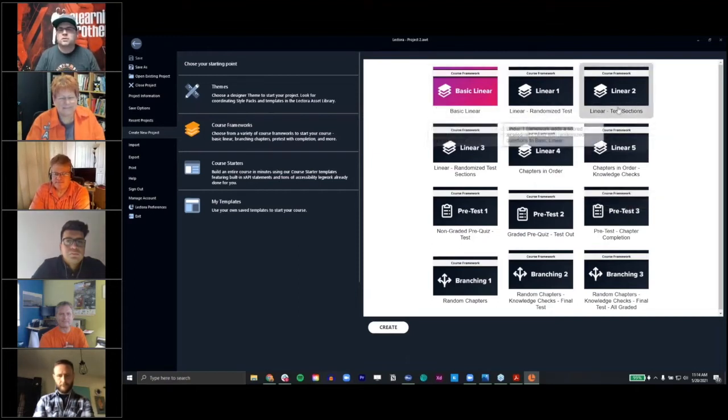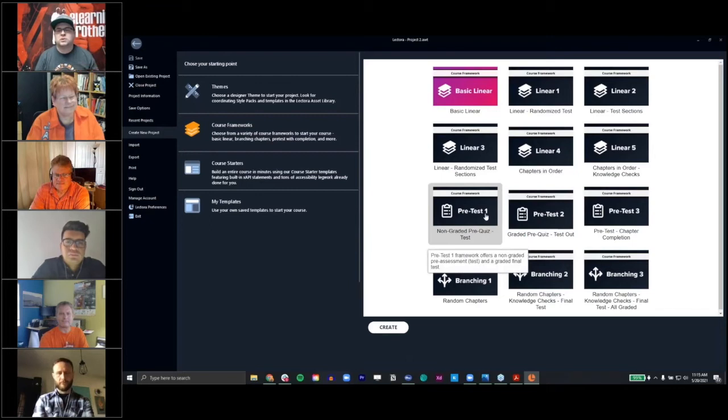And so we have a release of 12 frameworks initially. There will be more to come, but these are our release for now. And so we have 3 different families of these frameworks. So we have a linear family, which, as it sounds, just kind of goes from one page to another or one chapter to another, just in order.